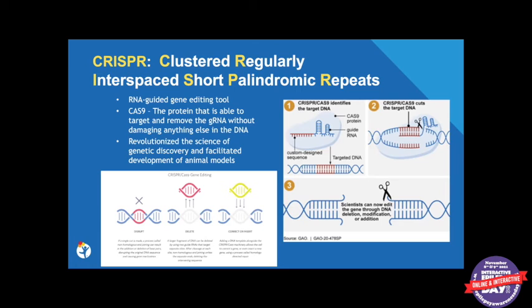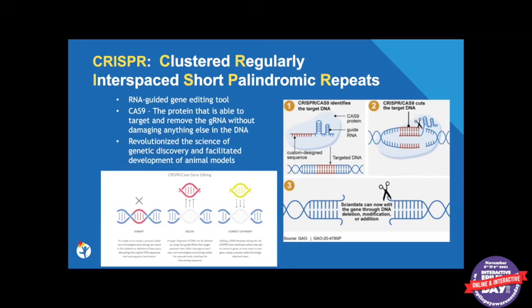So this next technology that I'm going to talk about is one of the main technologies involved in delivering gene therapy, and it's called CRISPR. It stands for Clustered Regularly Interspaced Short Palindromic Repeats. That's a lot to say. Basically, it is an RNA-guided gene editing tool. It's typically paired with something called Cas9, so you'll often hear it referred to as CRISPR-Cas9 because they usually work together.